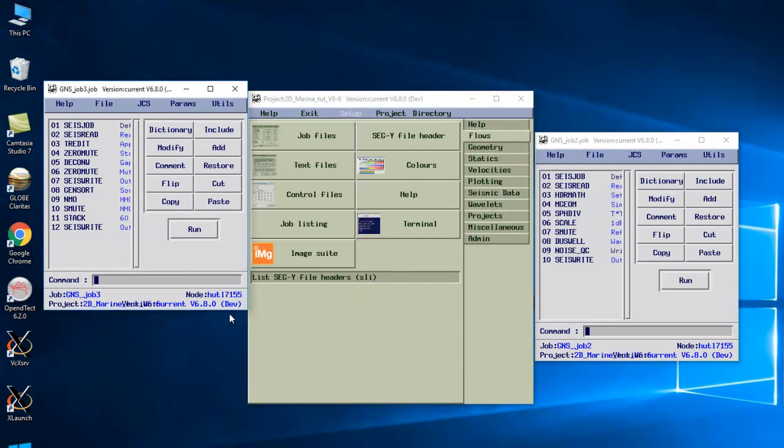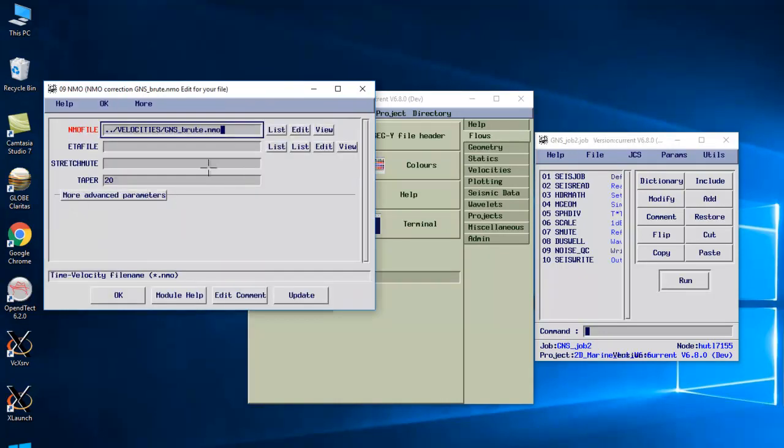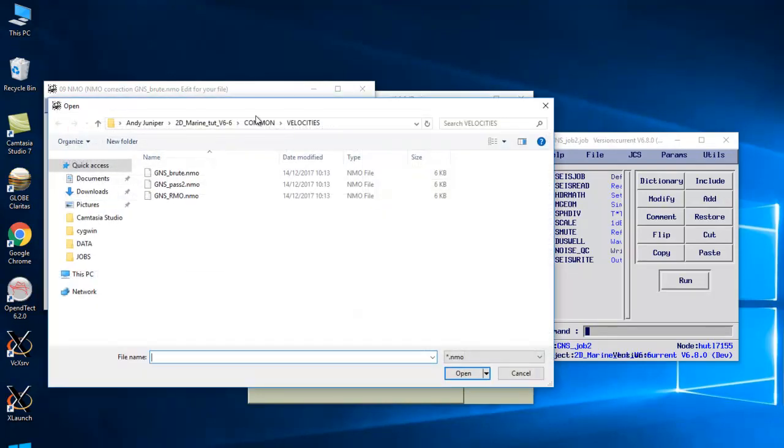In terms of module interaction, when you go into a module like NMO and you want to select a velocity file to apply to the data, the moment you click on the list button it takes you into either a standard Linux or Windows file browser, and you can navigate up and down the directory tree to find the file you want, which is okay, but once you run a lot of jobs or create a lot of velocity files or mutes, it can be quite challenging for a user to identify the actual velocity field that they want to apply to the data at that given time.